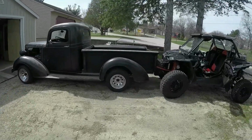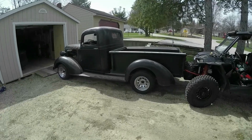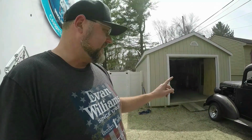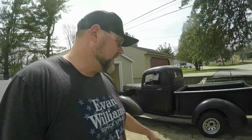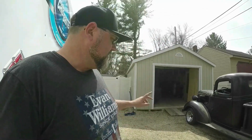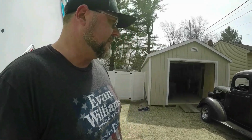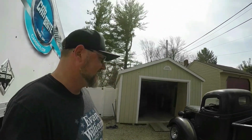I almost forgot what this thing looks like. Guys, I am getting excited about this now. I got rims and tires on the way already. Actually, the tires are here. I'll show those later. The rims, I don't know how many hours I spent shopping for rims trying to figure out what I want to put on. Those are not staying on it. That's what was on it before. Not exactly those tires. The ones on the back were on the front. I'll tell you guys about the ones that were on the back. So next we just gotta back it out in the road and put it in the garage. Here we go.